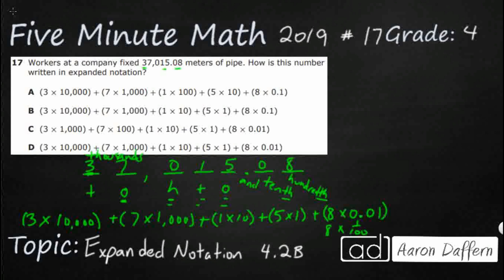So let's take a look at our answers to see what we have here. So it looks like 3 × 10,000. We're gonna start with our first one. A is looking good. B is looking good. C is already out. D is looking good. We're gonna look at our 7 × 1,000. You notice that we're looking good again in A. We're looking good in B. We're looking good in D. So those first two terms are the same in A, B, and D. C is just missing zeros like they fell off or something.